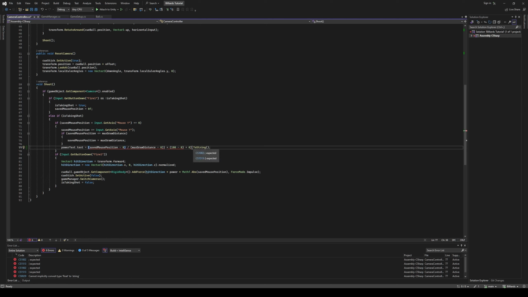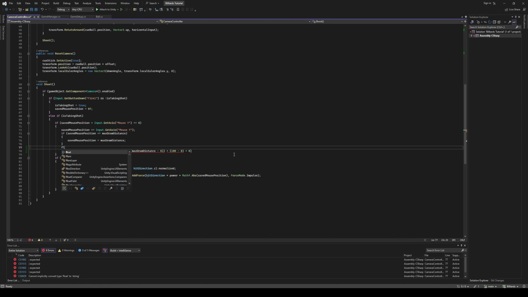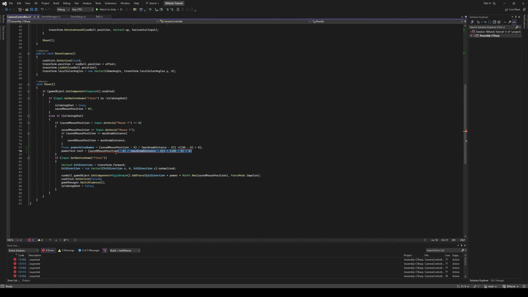Let's actually save this float like before we try to put it here. So we're going to do float power value number. I misspelled number, but whatever. equals, I'm just going to paste that there, delete it on the bottom line, and let's try to fix these parentheses.